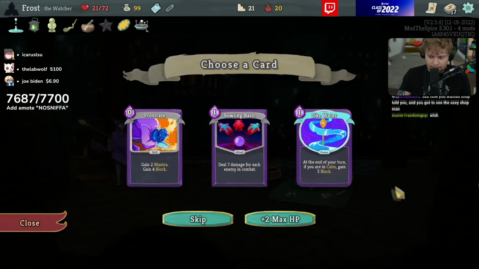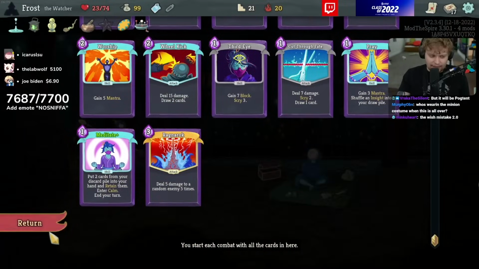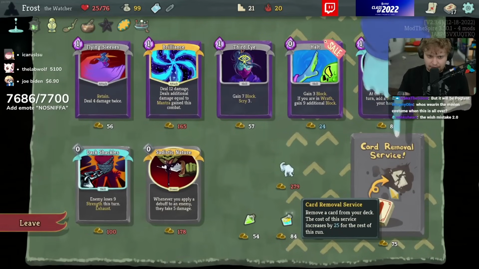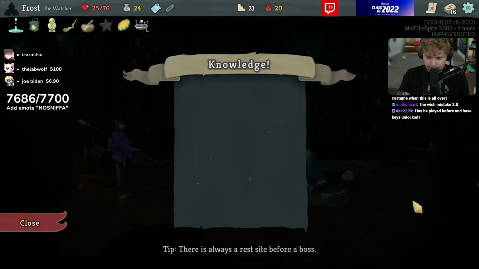I don't think I need this other prostate. I really don't think I need this. Do I need this wish, though? For more money? No, I don't think I want the wish, man. Give me the 10 max HP and give me another removal. We want this deck tiny, man.